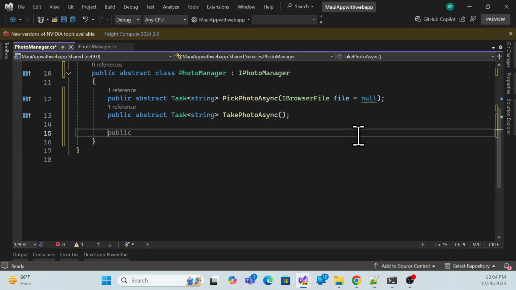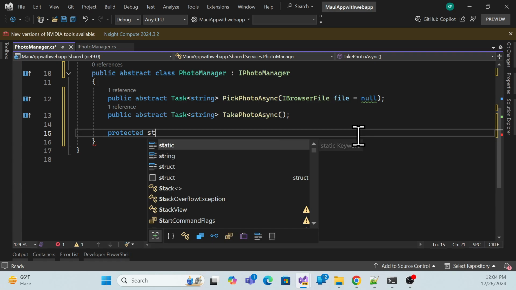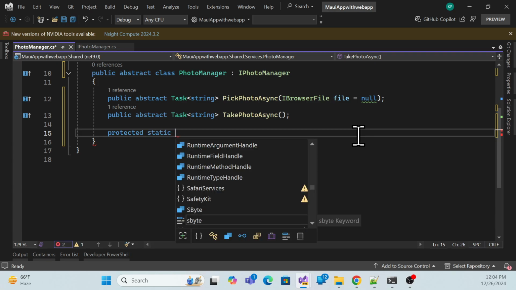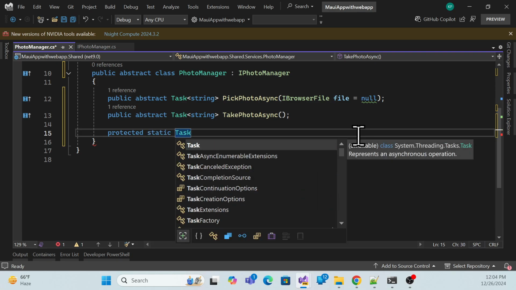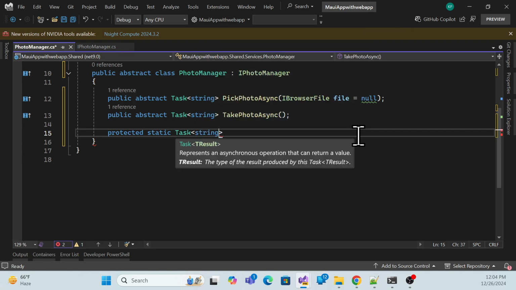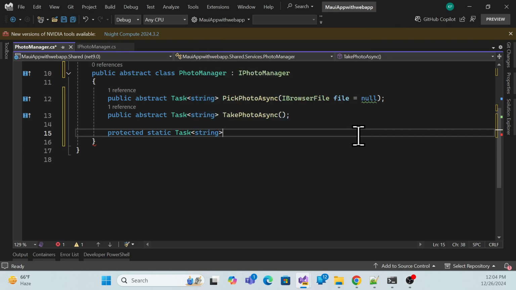And one more thing, actually, we have to create something over here which will be implemented over here. So what I need to do is create one more protected static method, and add a task of string. Actually, I want to convert a stream to a Base64 string, right?